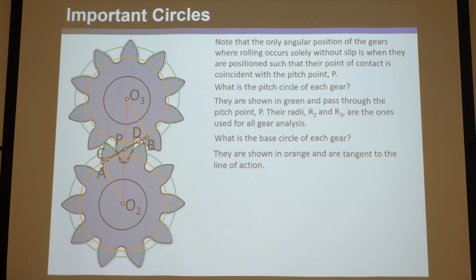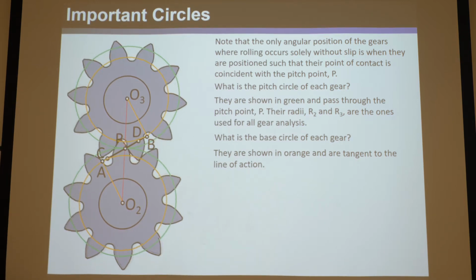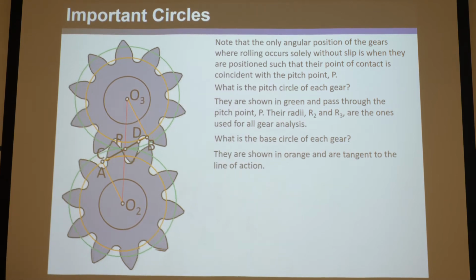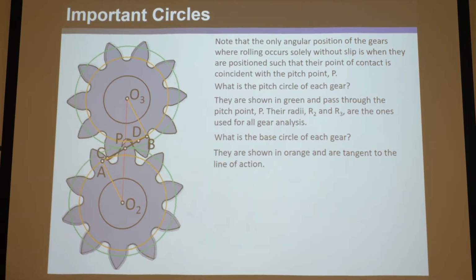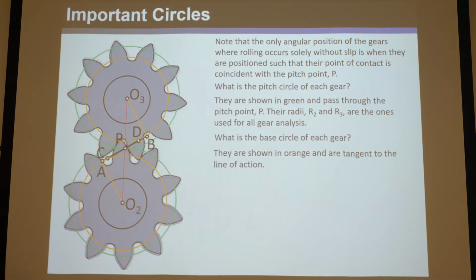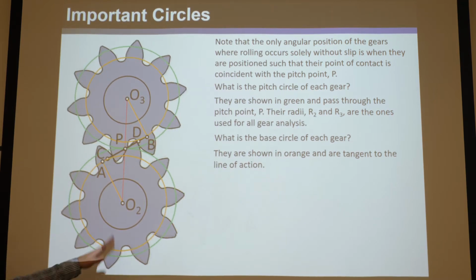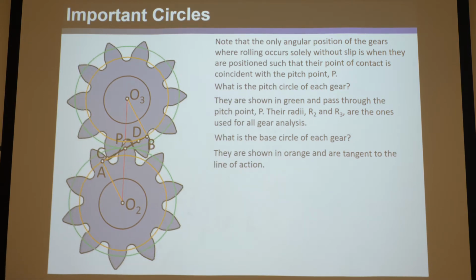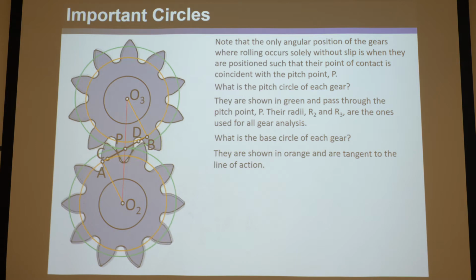So that's one other little interesting insight. They could cut this to be any shape they want. It has nothing to do with the performance of the gear, and it's still obeying the fundamental law of gearing, because that whole contour below the orange circle is irrelevant. It can't be involute.